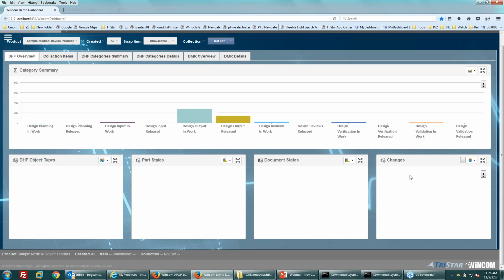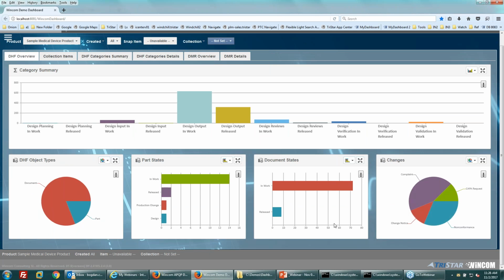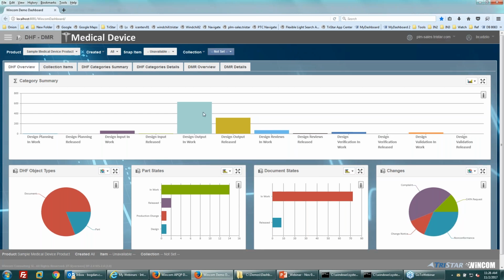So whether these are ECNs or other types of changes, you can also track things like problem reports and so on. So these are types of changes. There's a couple of CAPA requests. There's 7 complaints. There's 2 change notices and 5 non-conformances that exist as part of this product.